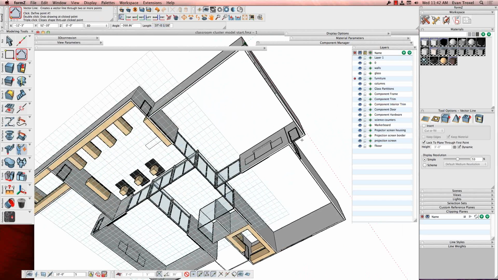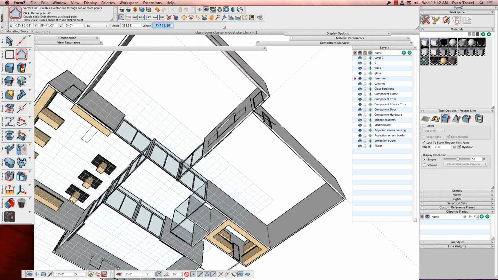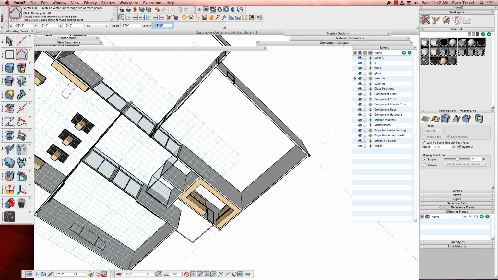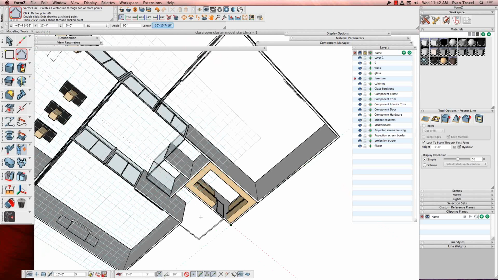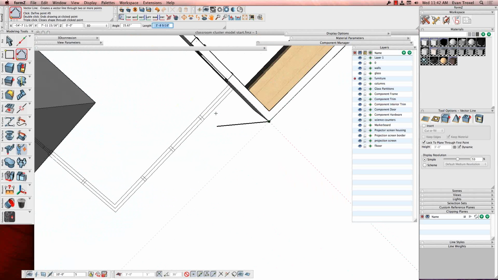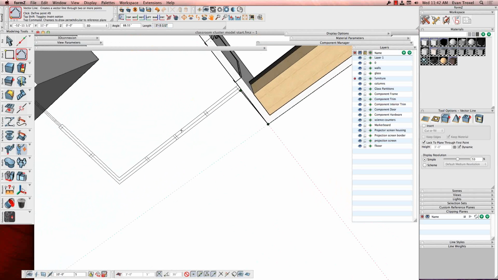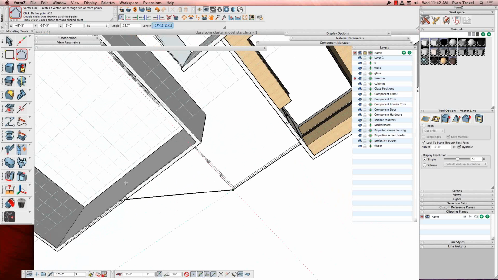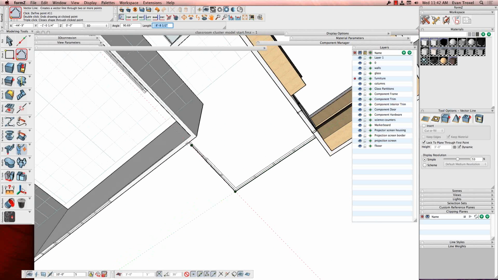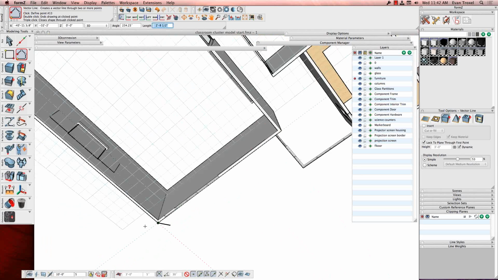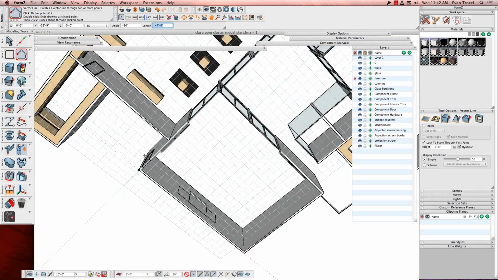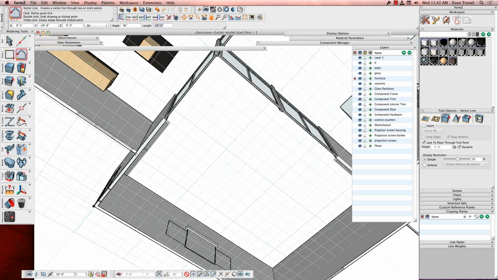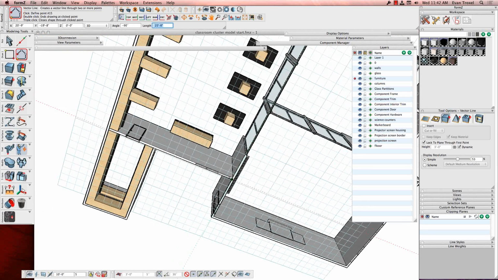And I'm going to finish up with this piece because I'm not going to get to all the other cool stuff, but that's okay. So I didn't get all my glass walls in and stuff. Hold down my shift key. There we go. Again, if I messed up, no big deal. I can always go back and do it again later.